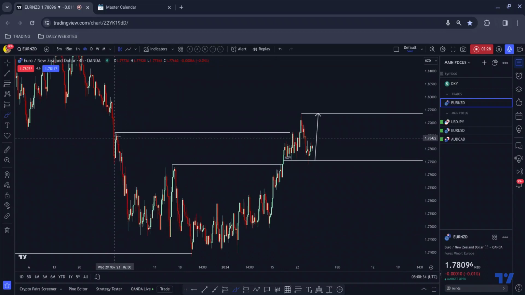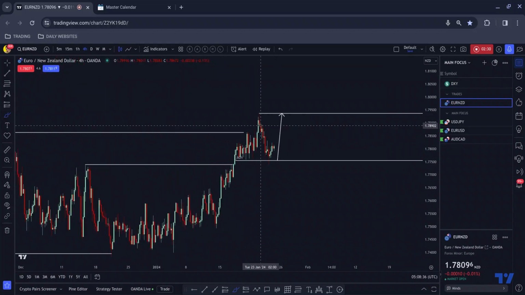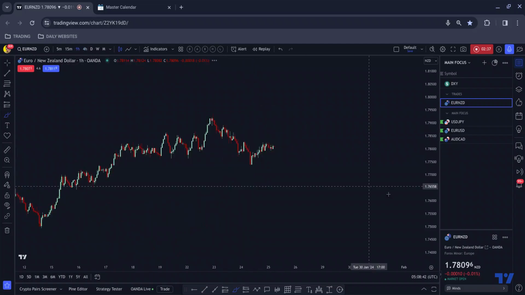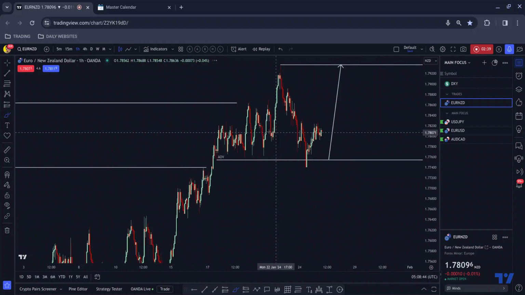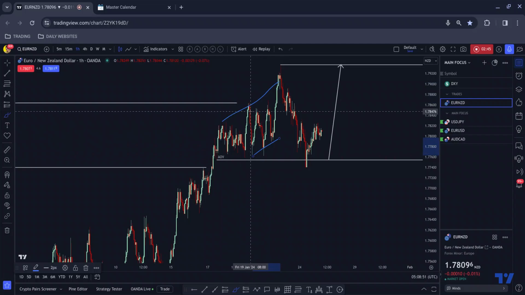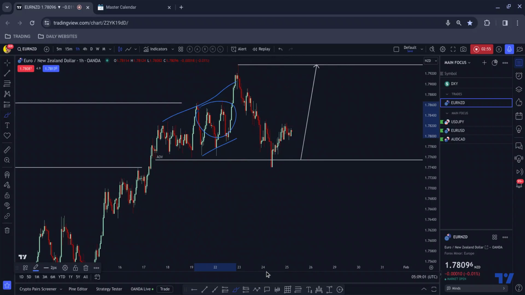We tapped into this sharp area of liquidity, but I said in yesterday's video, if I just go down to the 1 hour, we don't normally see, if this was a middle section within this 1, 2, 3 touch structure, this much volume being built up, and then we move down correctively.